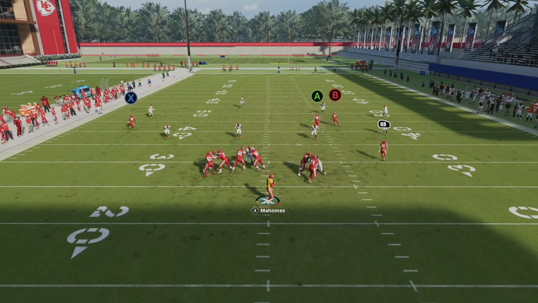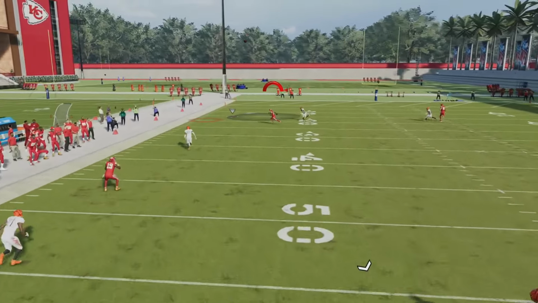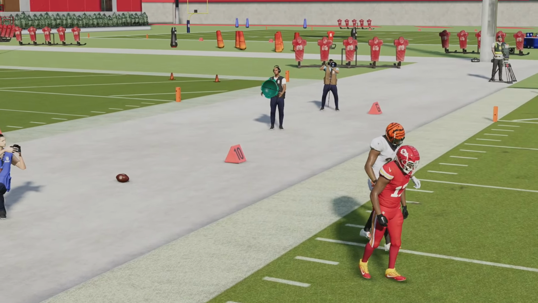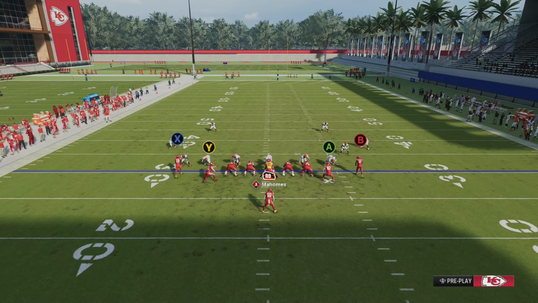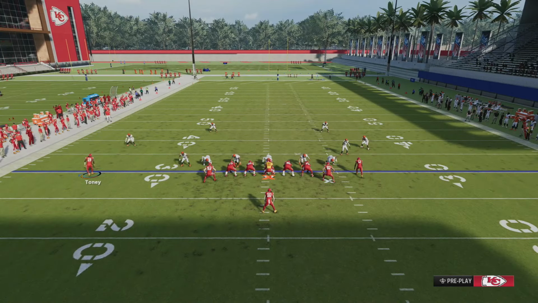Going against cover four drop, you're going to be a little patient. Watch what happens to that safety. You see how he kind of went left and then he went right. That was just a bad throw by us. But you can easily turn this into a one play touchdown. Let's run that one more time so you can see that this is consistent, and that it's not just a one play type thing where I got lucky.